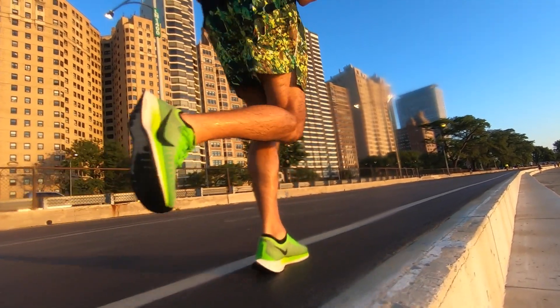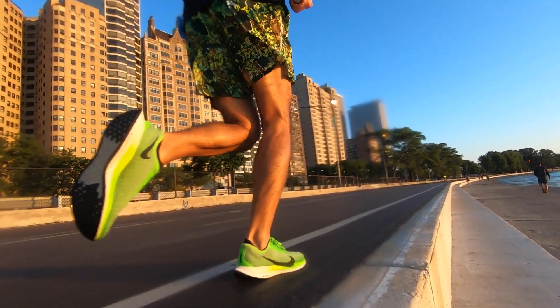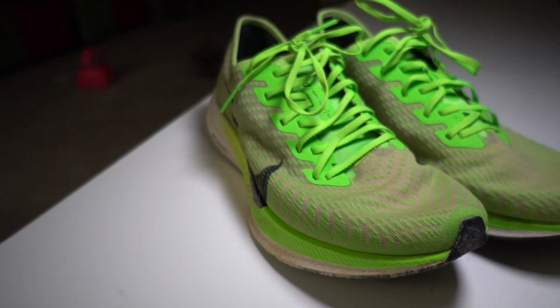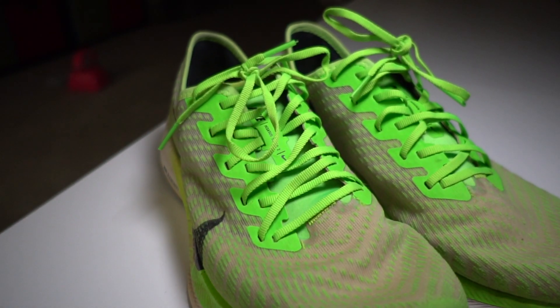Some of you have mentioned that it looks like I'm getting heel slippage as I'm running, but I haven't felt that at all. The heel has a little bit of padding around the sides of the ankle, though not really anything in the back. Overall it just fits on my foot really well. I also like the tongue — even though it's one of these shorter, non-padded tongues. I prefer non-padded tongues since I don't usually have too much pressure on the top of my foot. The shorter tongues have looked a bit odd to me this year, but all the short-tongue Nike shoes have been working for me just fine. I'm very happy with everything going on in the upper.